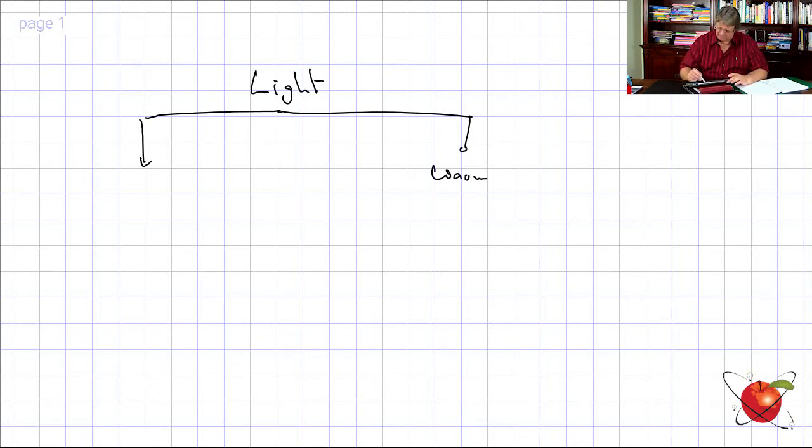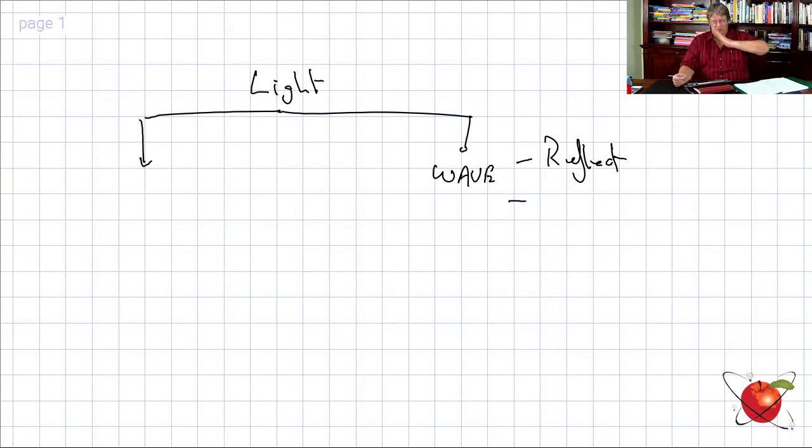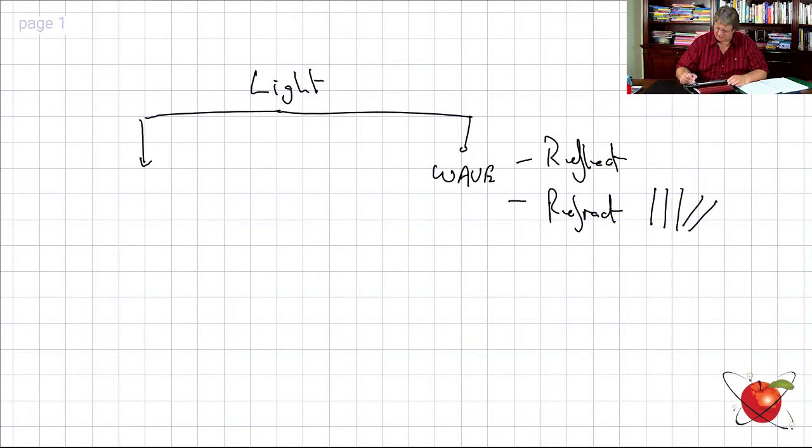The wave side of light, right? Now, remember, we can reflect waves. That's a mirror. Angle of incidence equals angle of reflection. We can also refract. Remember Snell's law? Light bends like that. The angle of refraction, and the refractive index of different materials. As the light comes into a thicker, optically dense material, it slows down and then it speeds up again when it goes out. That's the refraction side of light.